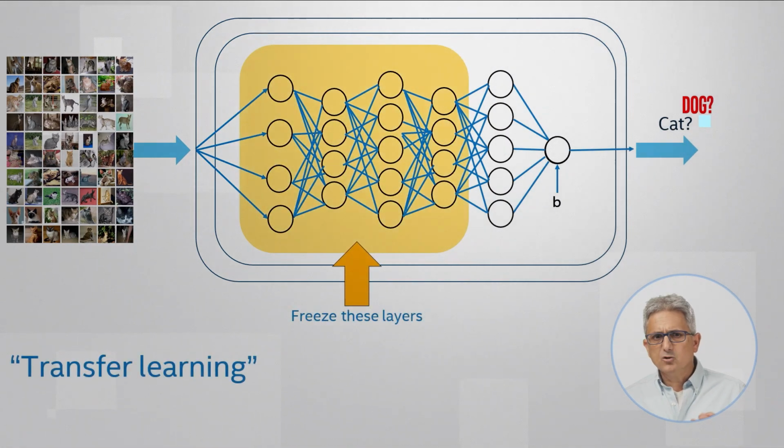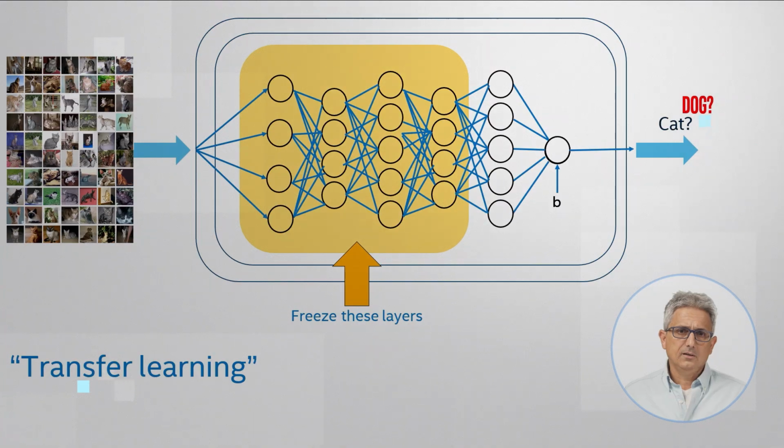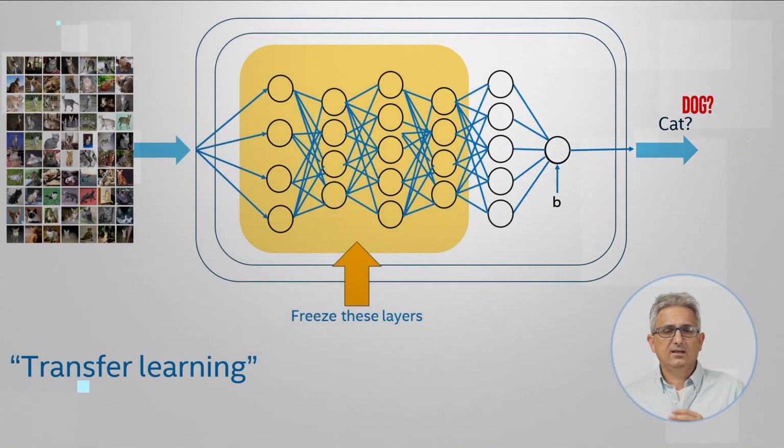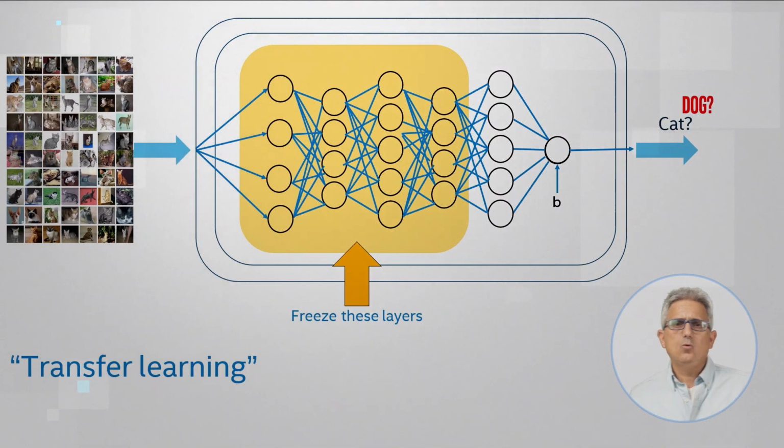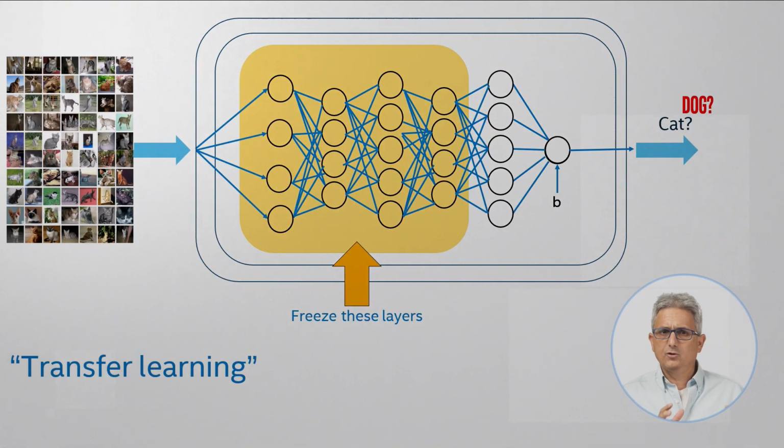The second technique is called transfer learning. Please remember that the first layers are here to detect features, and a dog has almost similar features to a cat. It also has 4 legs, a tail, and so on. So what we can do is freeze most of the features of the neural network and use them as is, and only train the last layers so they could use these features to detect dogs and not cats.